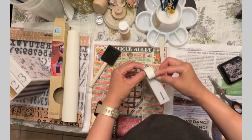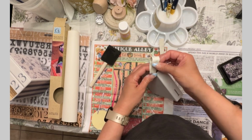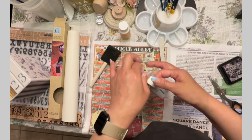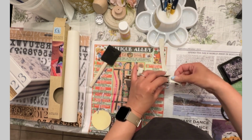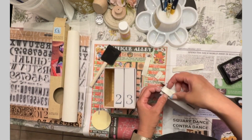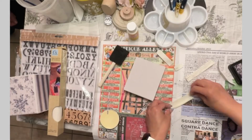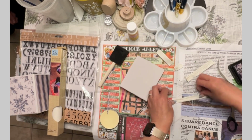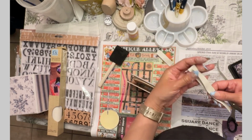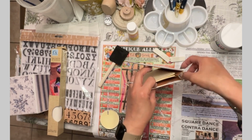So then next was the question of how I was going to adhere these handles to the binding of the albums. I could have used hot glue, but I wasn't sure how well the hot glue would stick with that faux leather to that painted surface. I believe I did actually try using hot glue on a little piece, and I think it ended up coming up. So I decided to go with an alternative option. You'll see here in a second what I did. I'll go ahead and explain.